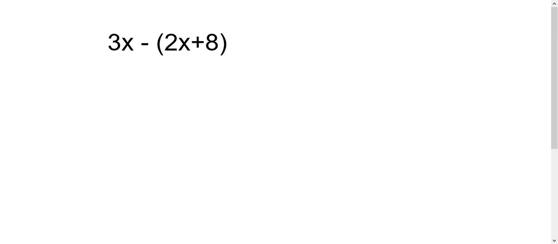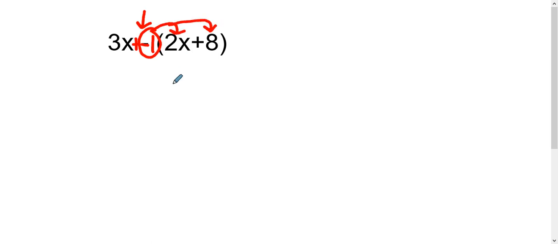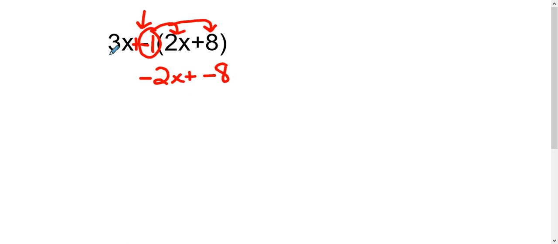In this example we have a subtraction right here. I need to remember that this is actually saying minus 1, or we could do a stay change change and say plus negative 1, which means I'm actually distributing a negative 1 to everything inside these parentheses. A lot of students miss that negative and try to distribute the 3x — we don't want to do that. So multiplying by negative 1: negative 1 times 2x gives negative 2x, and negative 1 times 8 gives negative 8. Then I bring down what I had in front.